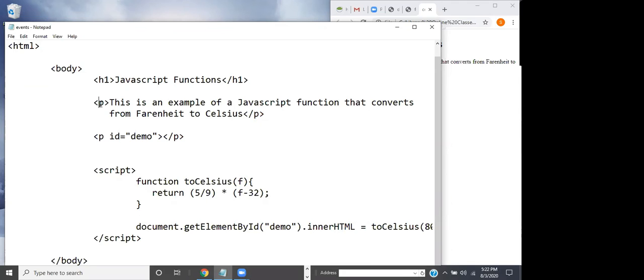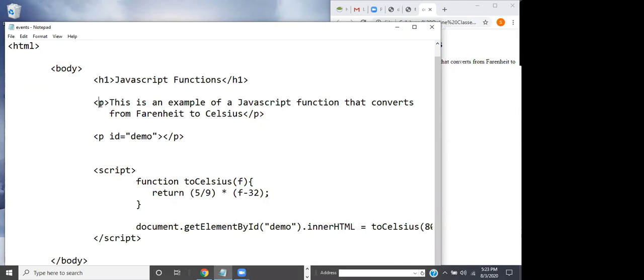Here are some examples of HTML events. An HTML web page has finished loading. An HTML input field was changed. An HTML button was clicked. Often when events happen, you may want to do something. JavaScript lets you execute code when events are detected. HTML allows event handler attributes with JavaScript code to be added to the HTML elements.